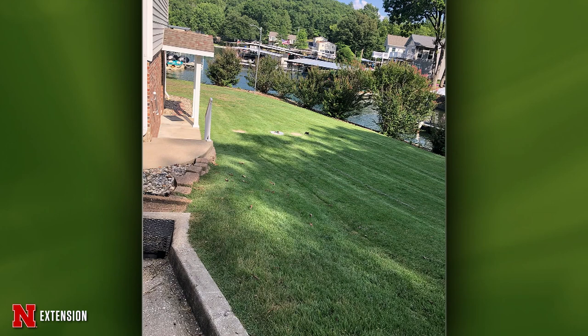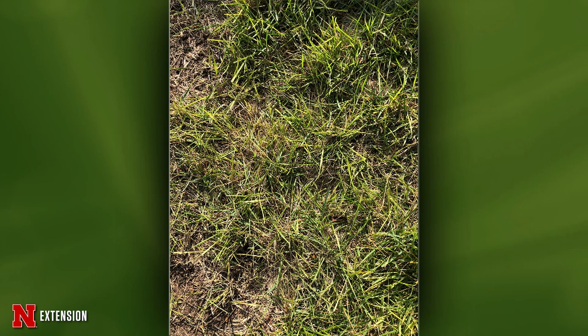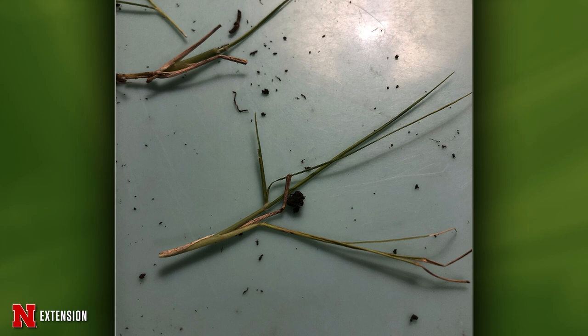These come to us from Lake of the Ozarks — it's his zoysia. He sent four pictures showing the general appearance. He's power raked and used imidacloprid for grub prevention for the last two years. The side hills look good but the flat area at the bottom does not. It might be an issue with overwatering or water pooling in the soil causing disease in that area. If you're treating for insects you'd think you could rule out chinch bugs. It could be some fungal disease in the root system if that lower area is staying saturated. That's something to think about.